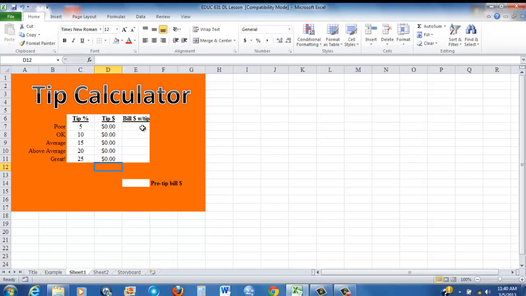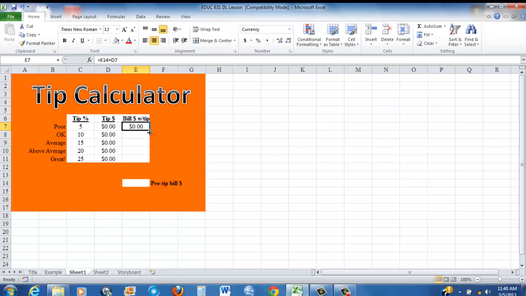Now we want to create the column that will show the bill amount with the tip included. So again, we start off with our summation symbol, click your interactive cell of E14, and then in this case we are going to add our column that we just created to it.